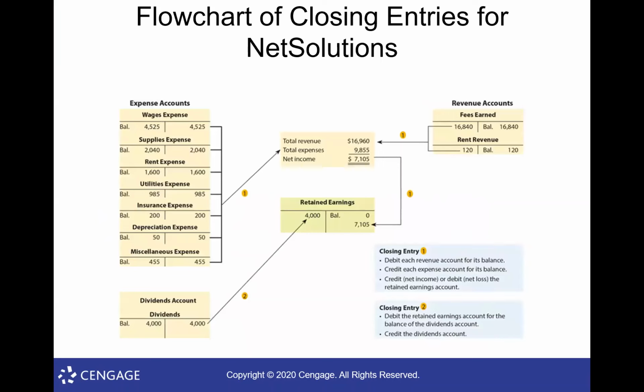So let's get to closing entries. Remember, our whole function as accountants is to record transactions, and then at the end of the period to create these statements. So when we get to the end of that period and we've made our statements, now we have to prepare for the beginning of a new period. And what that requires us to do is to return some accounts back to zero, those accounts which measure change over the time period, and then convert that into a more permanent account. So they actually use the terms temporary accounts and permanent accounts.